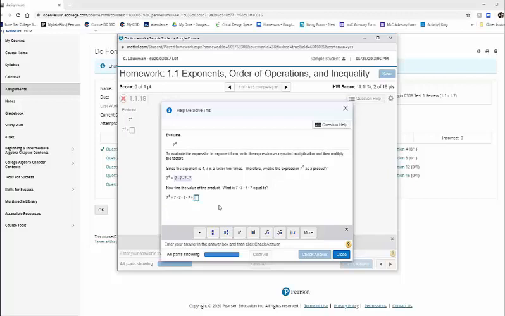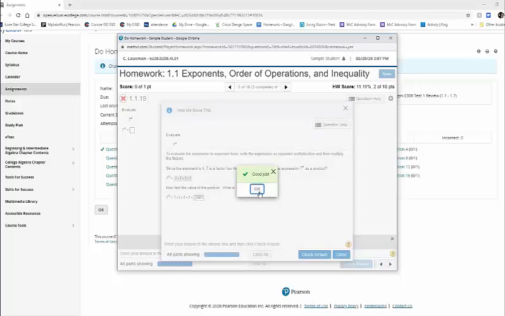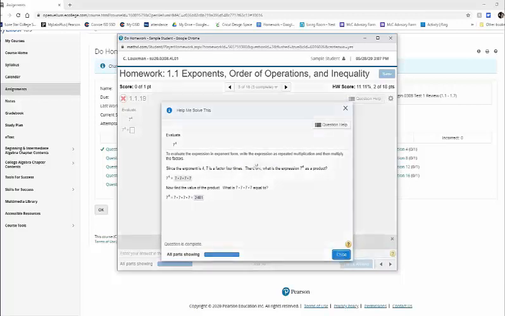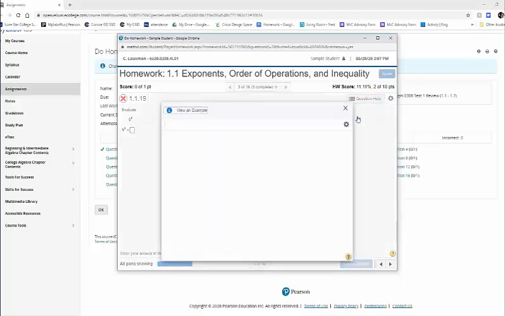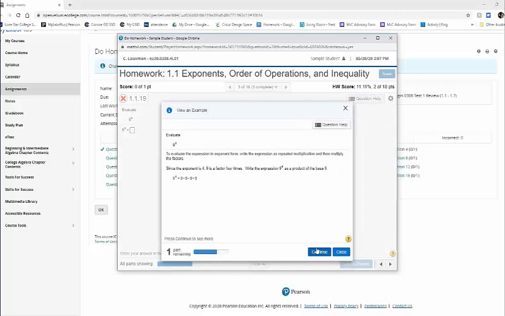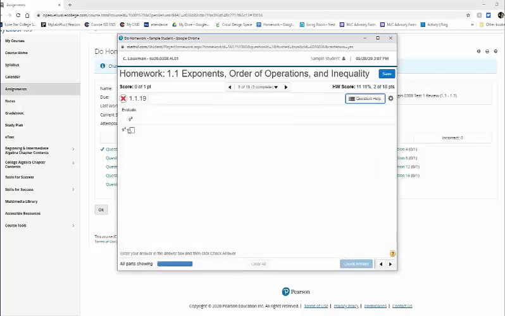And I think that's 256, but I'm not for sure. I know 2,401. I was way off. And then you're done. Then it'll reset the question. Now, if you want to keep the question the same, you go view an example. Now, if you view an example, it will walk you through how to solve this problem, but the problem stays the same. And that one was weird because it gave you the exact same problem.